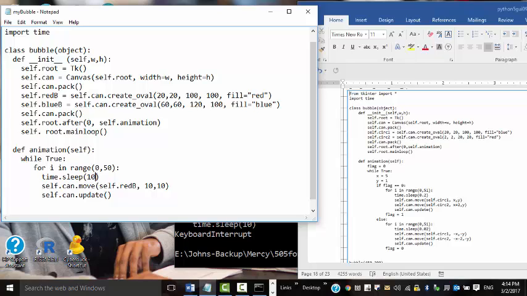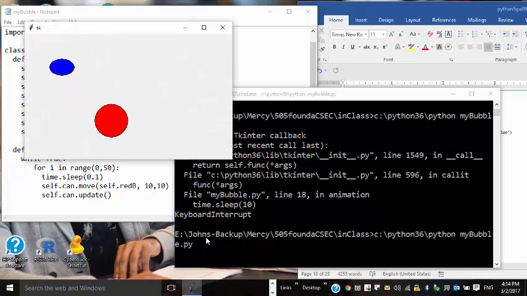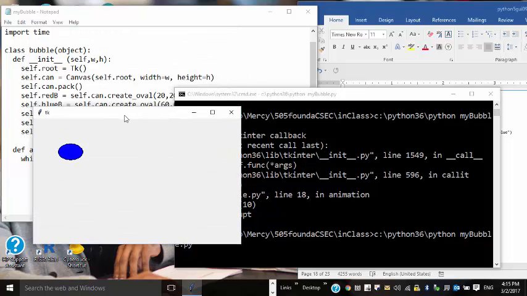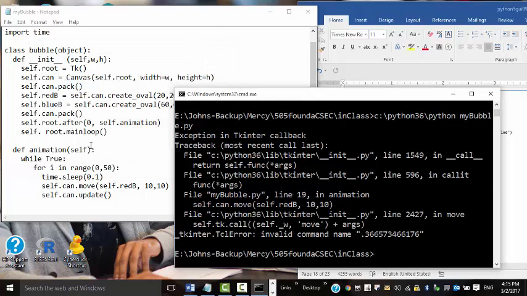Is it too much? Okay. Too much, because it selected too much. What happens here? So the red bubble moved but disappeared. Is it really disappeared or is it still moving? It's still moving, right?